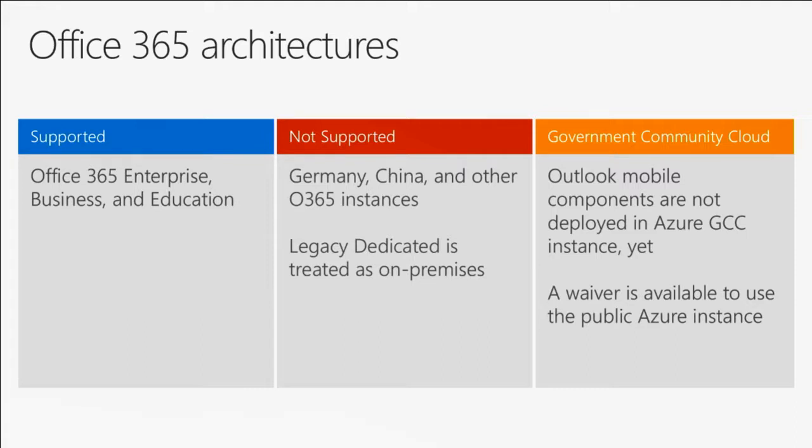However, we have done some work there to facilitate the use of Outlook Mobile with the government community cloud. In particular, the problem we have today is that we do not handle the full data handling requirements necessary for the government community cloud because we don't have our protocol translation instance within the government community cloud of Azure. But we have the ability to allow government community cloud customers to connect through the public Azure instance to be able to utilize Outlook Mobile. So if you're interested in Outlook Mobile, you can sign a waiver and be able to access your data through the government community cloud in that fashion. Since the Azure instance is a stateless scenario and there's no data caching, that has been acceptable to over 1,900 government community cloud customer domains as of now. So you wouldn't be the only ones across state, local, and federal institutions.